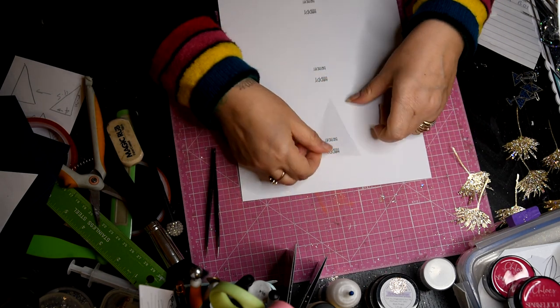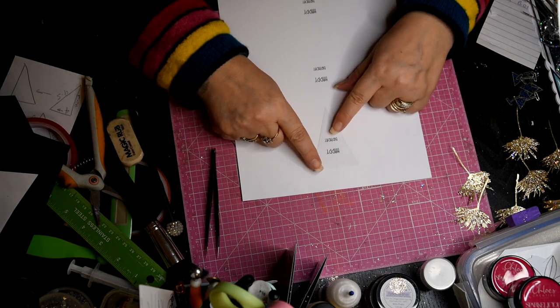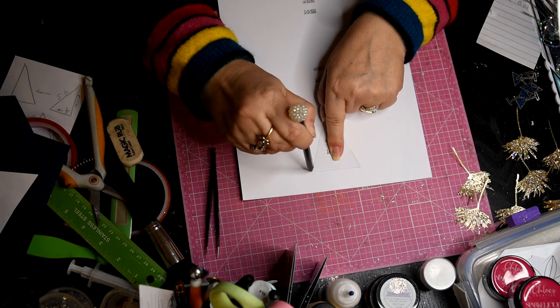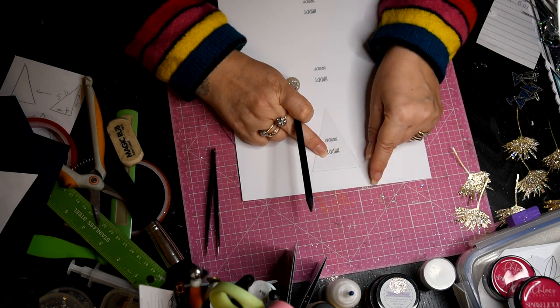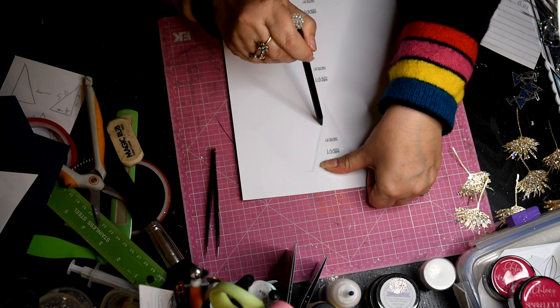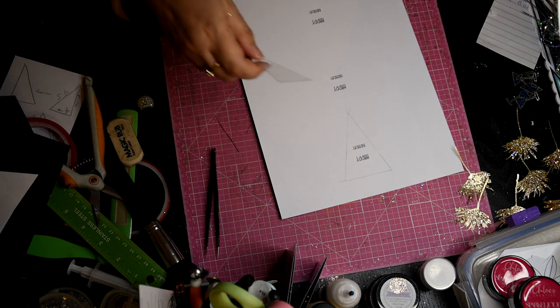sentiment. So I'm just going to lay it down. Looks about right. It's roughly in the middle. Just going to do it by eye. I'm not going to measure anything. And this is printed. I don't know what GSM this is. I bought it from The Range in the children's section, and it's a really nice card. It's £2.99 for 50 sheets. It's quite a nice, sturdy one. I quite like this one.